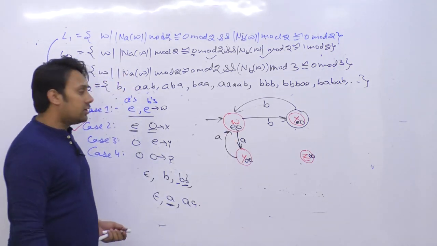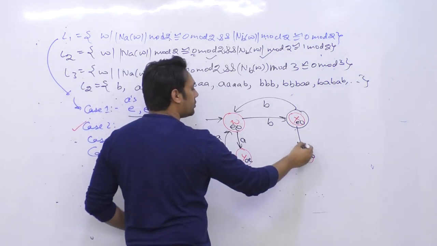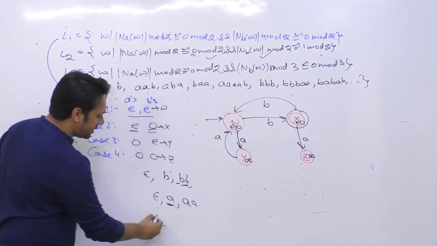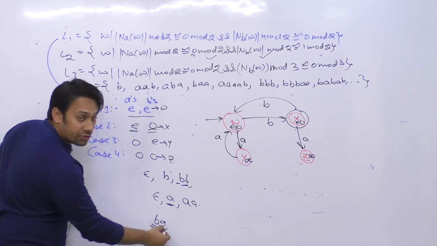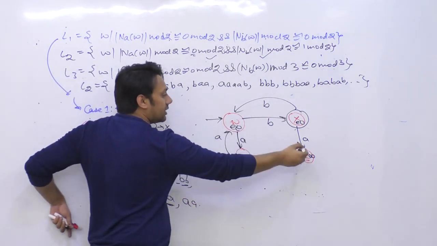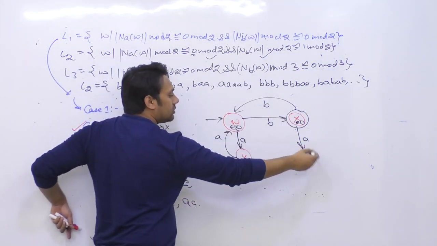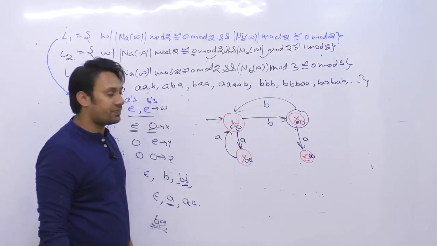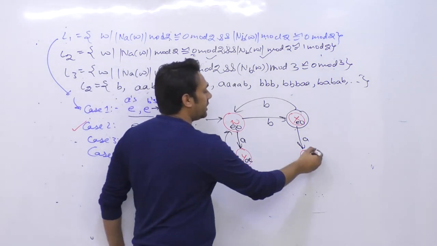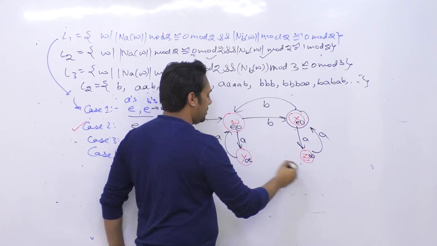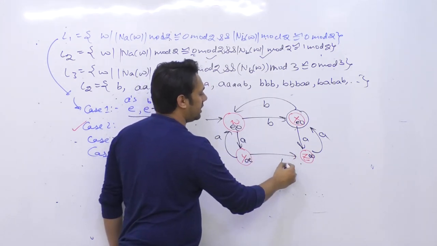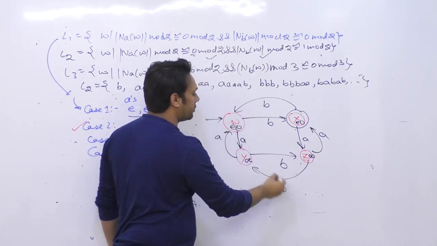Okay? So here if I give one more a, तो क्या होगा? हमारे पास जो string बनेगी वो बनेगी b a. तो इसमें क्या है? A b odd है और b b odd है. So b a. तो a b odd, b b odd. So we should go to the state z. If I get one more a here, I'll go to the state x. In the same way here, if I get a b, I'll go to the state z. If I get one more b, I'll go to the state y.